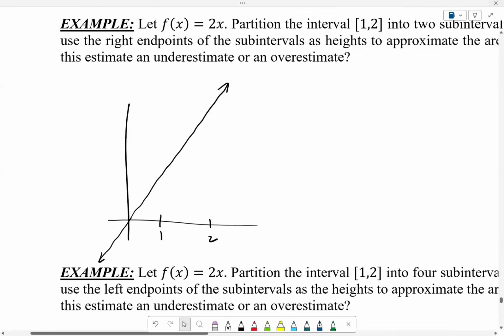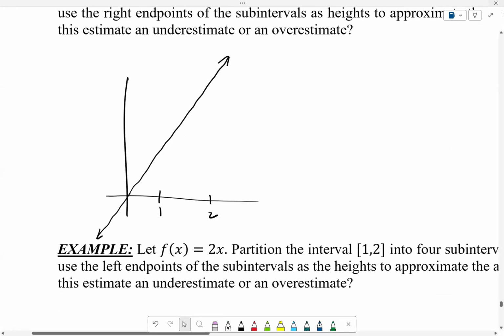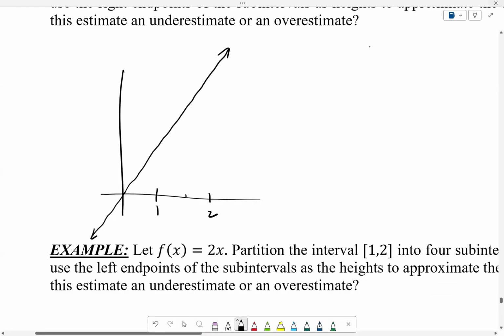Get it? If you could do this. You break up the interval from 1 to 2 and just put a tick mark in the middle. This is called the subinterval. This first subinterval, we go up to what side of it? Which side? Is it the right side? How do you know? It says use the right endpoint of the subinterval. So we're going to go up here. That is the height of the first subinterval.